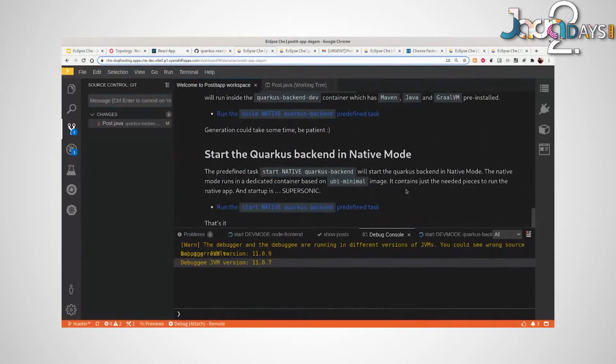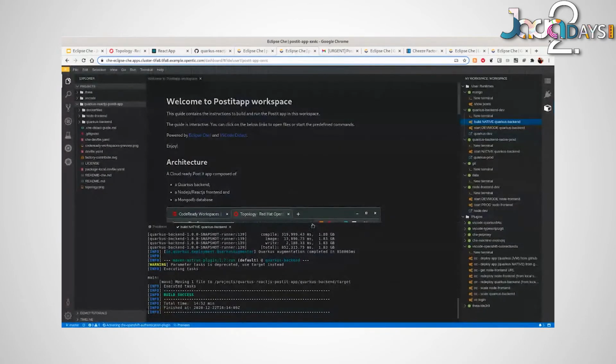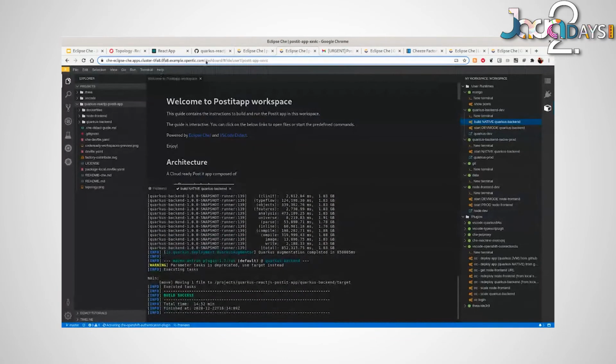If you don't feel like installing GraalVM to build your application, most people set up a CI environment to do that. But with Che, we're already in the cloud, so we can take advantage of the resources that we have in the cloud and do it in our workspace that is running in the cloud. And I can run Quarkus, the native build of Quarkus. I won't do that here because it takes some time. I've done that previously in that cluster. So this is another Che cluster, another workspace.